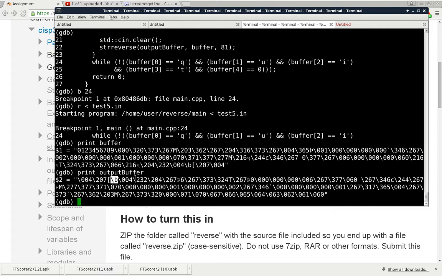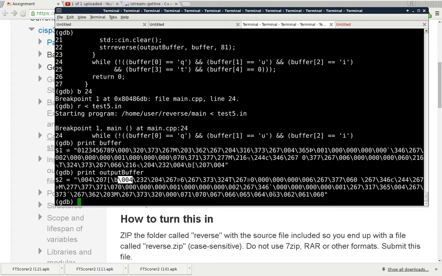\B stands for the backspace character. So the terminal will actually go back to the square bracket and overwrite it with another happy face, which is the 004. And so it's not going to look right. So we have a problem here. This is not working. What are we going to do?